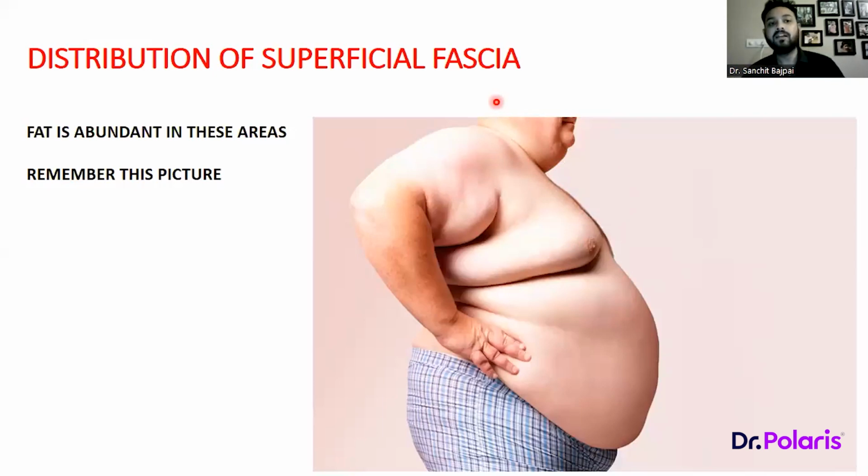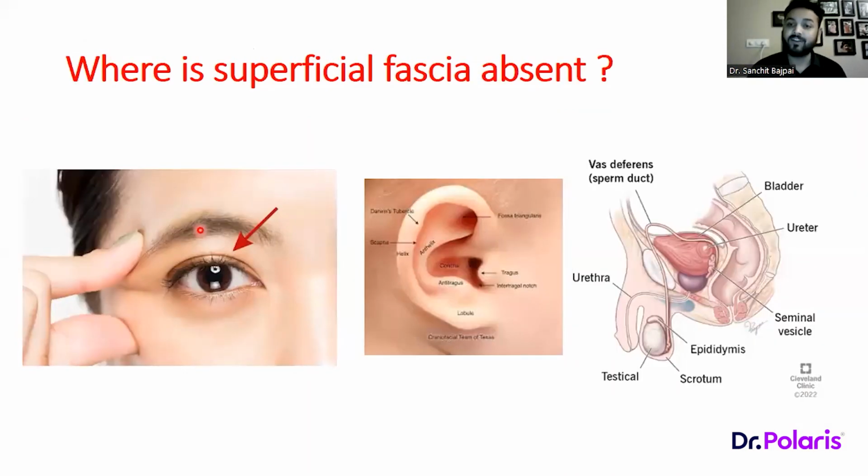Okay. Now, where exactly it is absent, this is also very important, not even an MCQ, but also it is one of the very important questions asked in Vivas. Where is the superficial fascia absent in our body? Remember all those areas where the skin is very thin. Okay. Now, the first two are the two E's. What is that? If you just pinch your eyelid, that eyelid does not have any kind of a superficial fascia or fat. It is just a skin lying over a muscle fiber, right? So eyelids do not have superficial fascia.